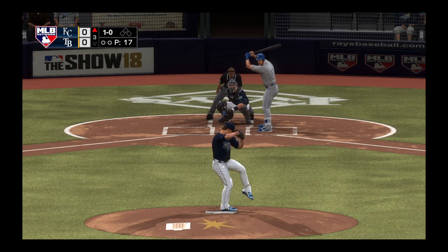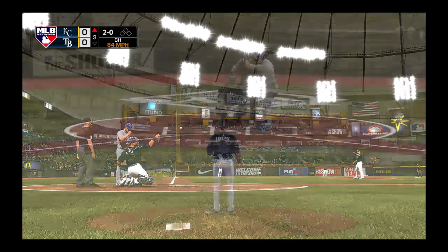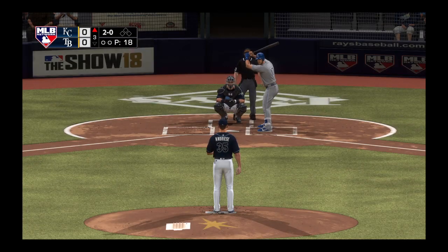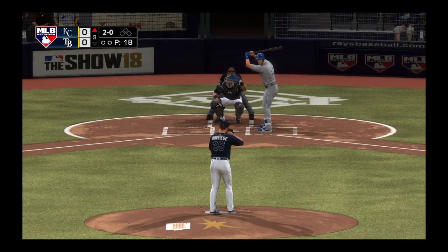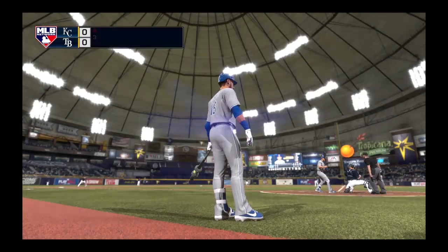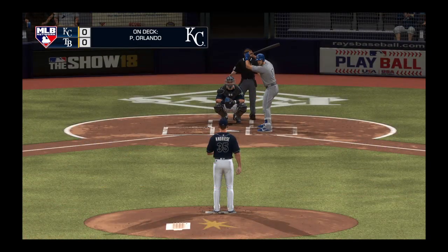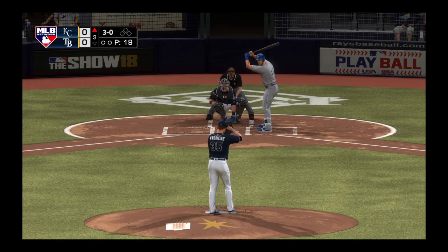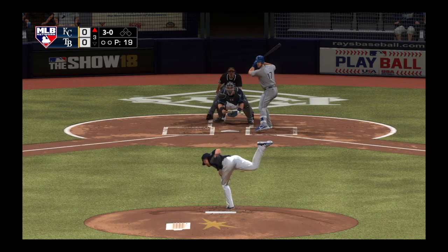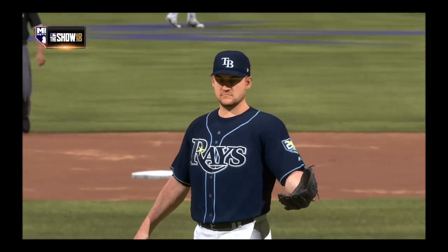Now the 1-0 is an off-speed pitch taken for a ball. Boy, you don't see that very often out of a rookie. That's a 2-0 count. And both of those pitches were really close. This guy has a pretty good eye. 3-0 to him now. And he lays off there, ball four. So the leadoff man is on here to begin inning number three.